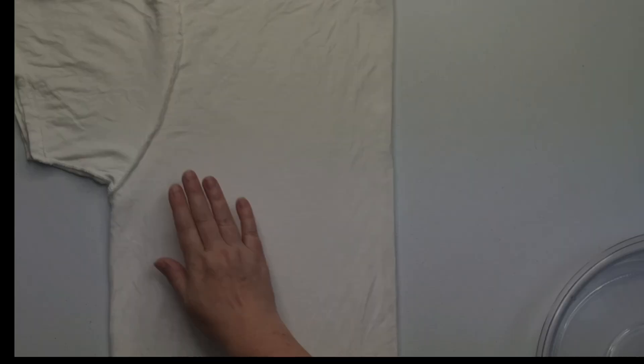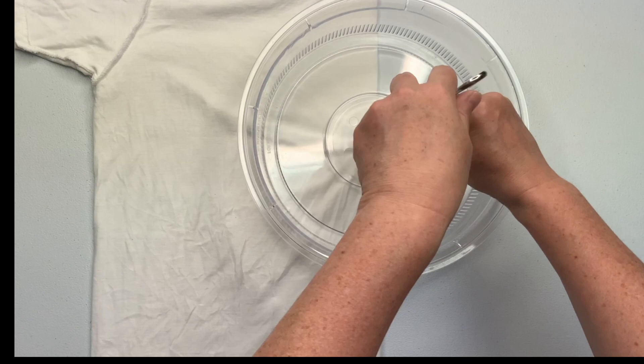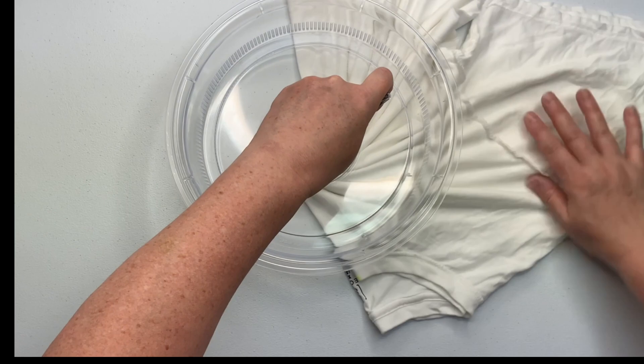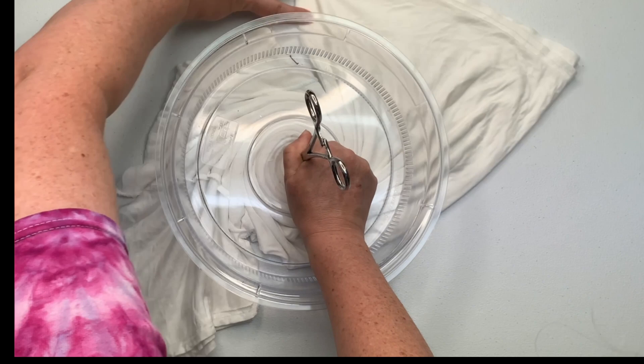I think that's as good as I'm going to get it. The next step is to decide where you want the center of your pattern to be. I like to come down a couple inches below the underarm and make a little pinch. I'm using the microwave splatter guard and a hemostat — the top of the shirt is up on the table and the sleeve to the left, and I spin the hemostat clockwise. I'm using my opposite hand to create the pleats. Many of you know this fold pattern as the spider fold, and it is. The only difference is going to be the dye placement. Once you've gone as far as you can using the splatter guard, unclick your hemostat and gently wiggle it out.